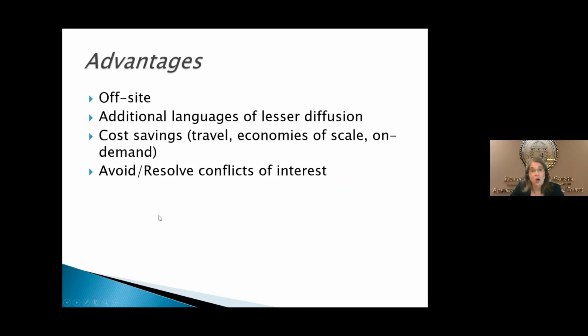It can help you avoid or resolve conflicts of interest if you only have one or two interpreters of one language pair in one region, and those interpreters are unable to continue with a case or are unable to provide additional services. We can accommodate inclement weather.